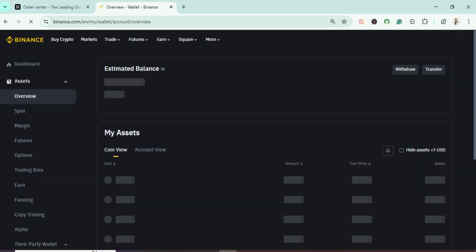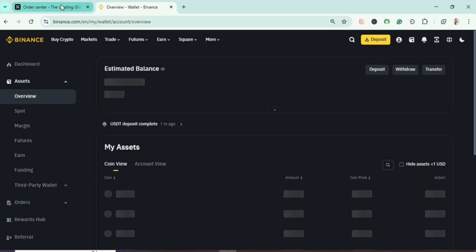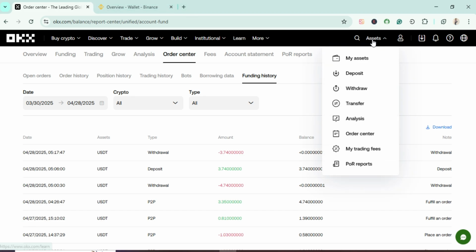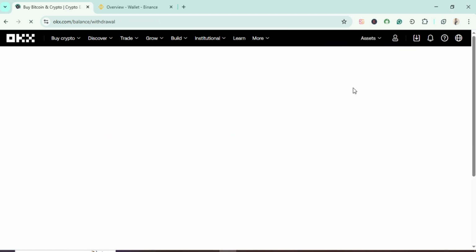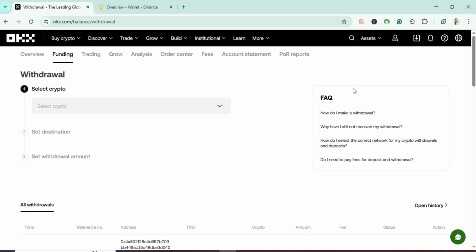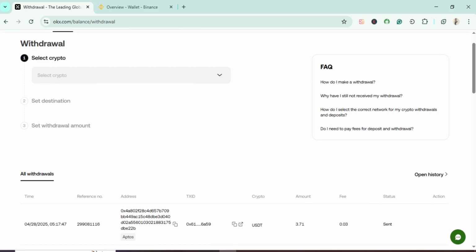Also guys, I would like to tell you that this network fee or gas fee that you're being charged for withdrawal remains constant despite the amount that you're withdrawing. Whether you're withdrawing 3.74 USDT like me, or you're withdrawing $10,000 or even $1 million, whichever amount you're withdrawing, it's the same network fee, it's constant.